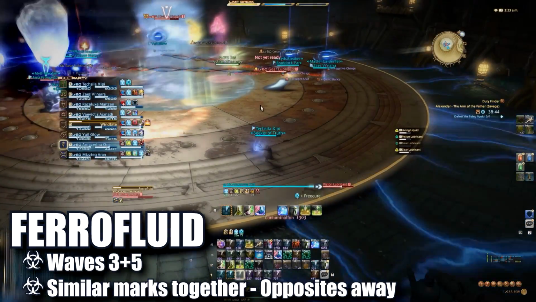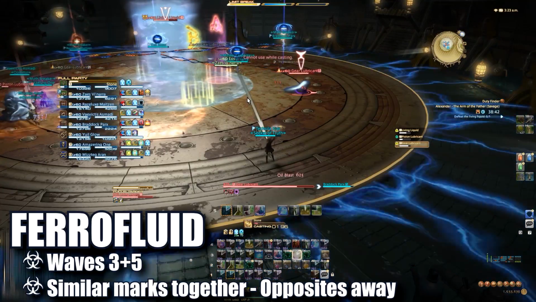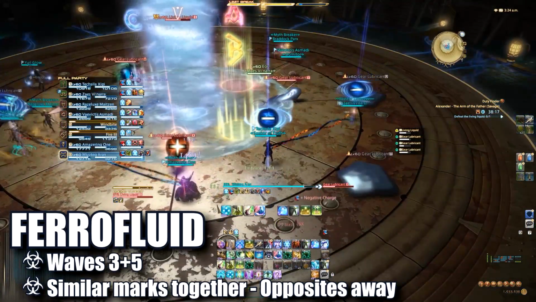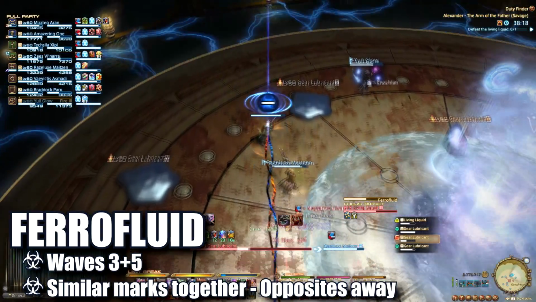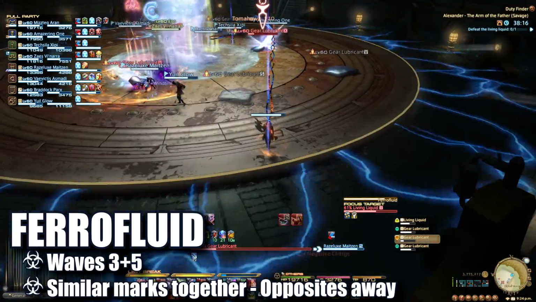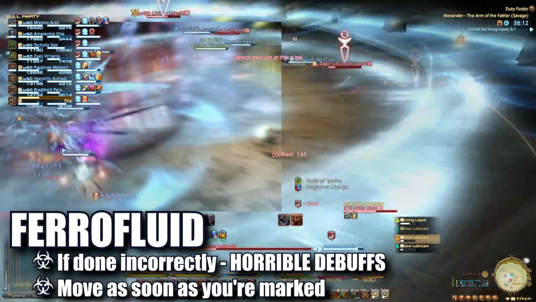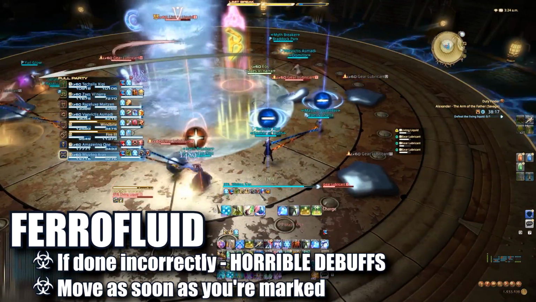Lastly, in waves 3 and 5, FERROFLUID will affect 2 sets of players by tethering them with either a positive or a negative marker. Similar markers need to move together near the center of the room to avoid being punted into the water, and opposite markers need to move across the platform from each other to avoid getting pulled in together. If these players are too close to their partner, they'll be debuffed and probably die to the next phase of mechanics, so handle your polarities appropriately.